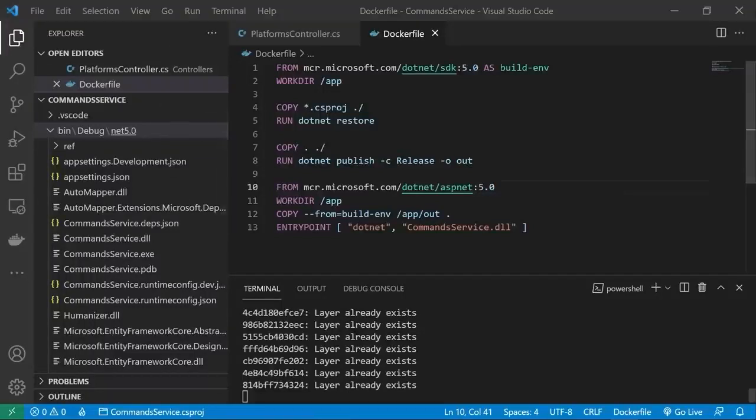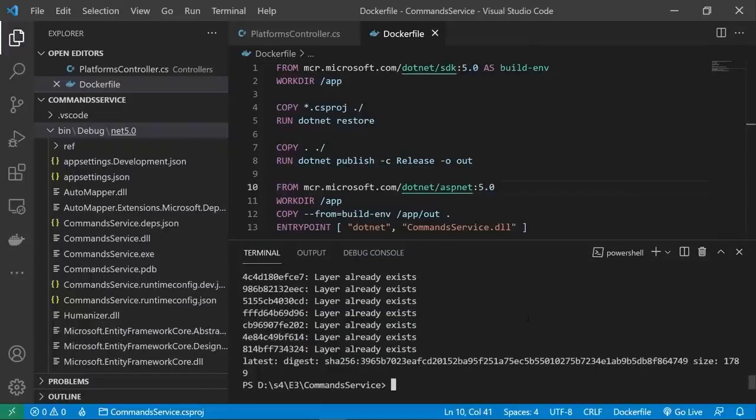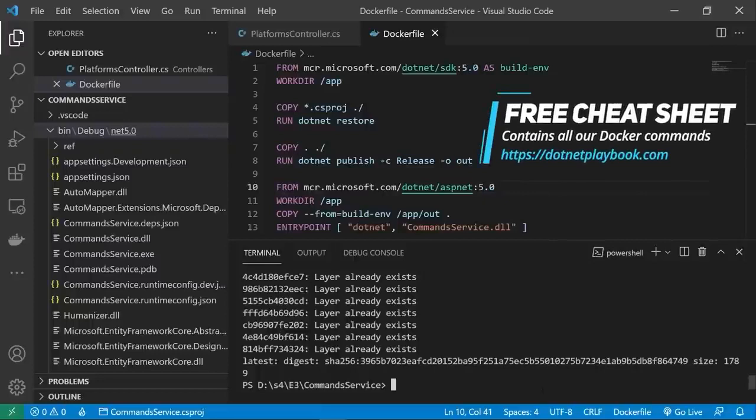Now interestingly, you can see here that it's saying layer already exists. Because it is aware of layers for this image elsewhere, it doesn't have to push the whole thing back up. Okay, so that's pushed up. Now before we do anything else, I should have done this before I pushed it. We're going to do a Docker run. So Docker run, we'll specify an external port mapping to an internal port mapping, which you should be familiar with now. I'm not going to run it in detached mode because I actually want to see the output when we run it. So just the name of the service.